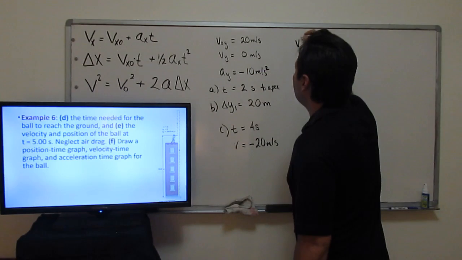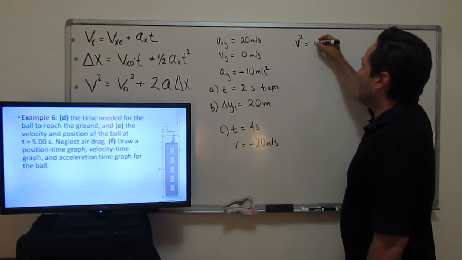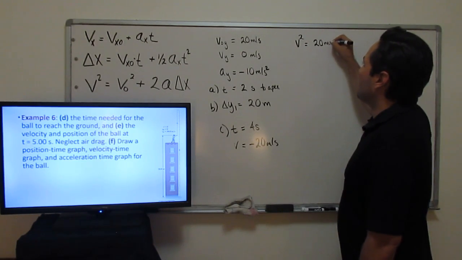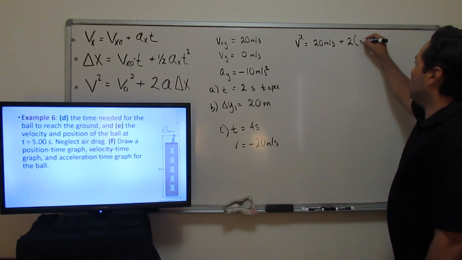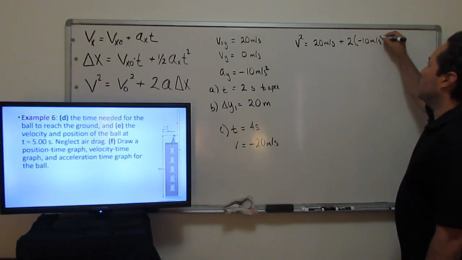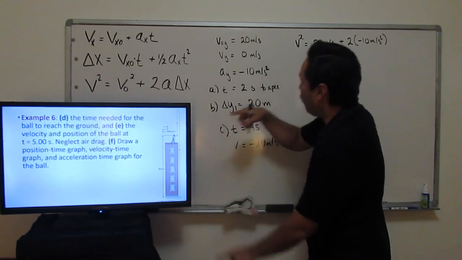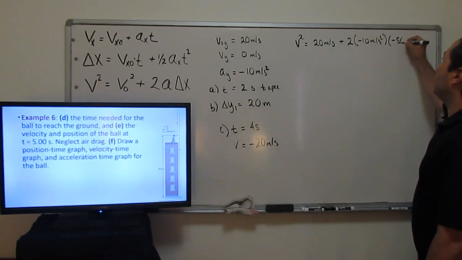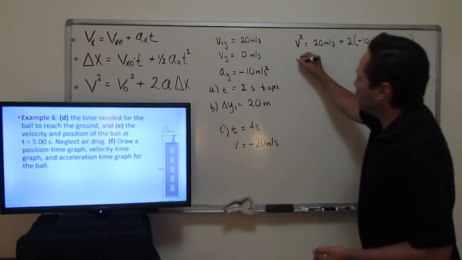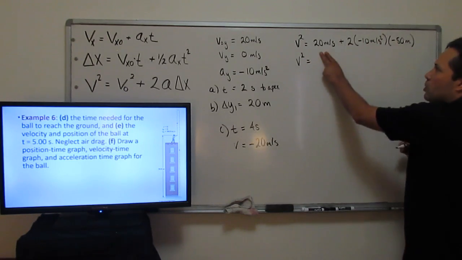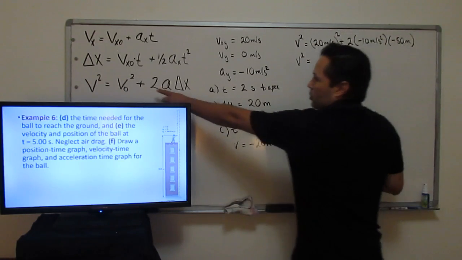How fast is this object right before it hits the ground? So we're going to start with the original velocity, which was 20 meters per second, squared, plus 2 times the acceleration, which is 10 meters per second squared due to gravity, and the height. Remember that this is 0, so that is below, so that is negative 50 meters. Alright, so let's start using a calculator.